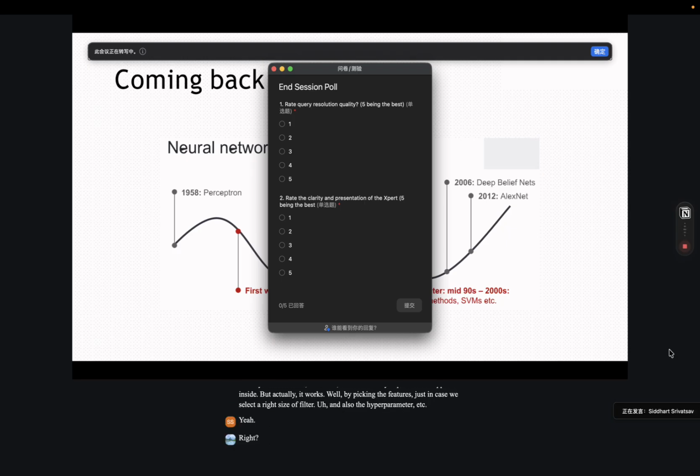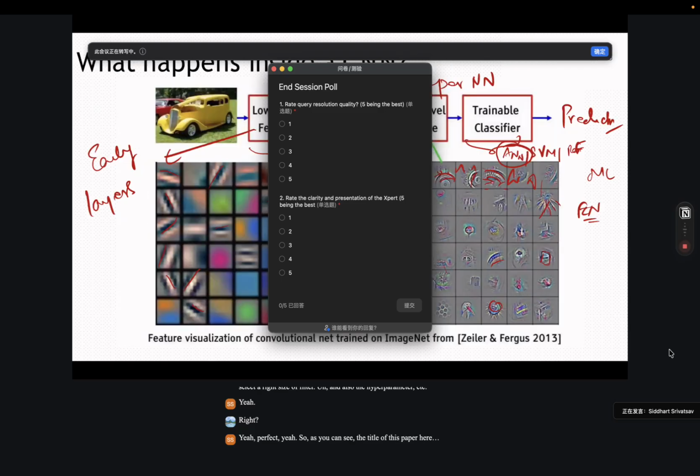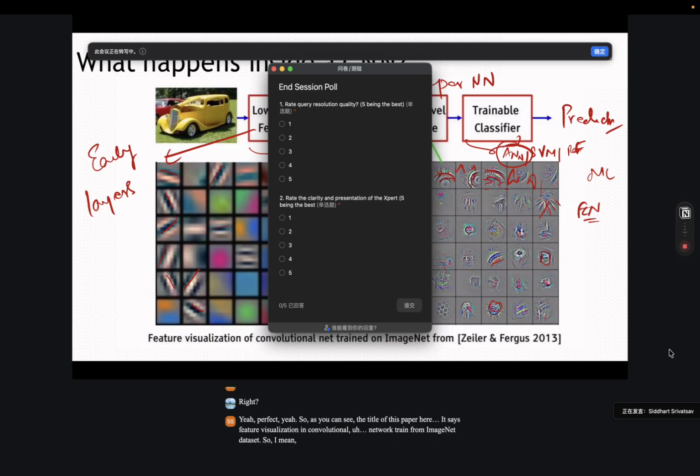Yeah, correct. So as you can see, the title of this paper here says feature visualization in convolutional network trained from ImageNet dataset. So there is a way to go back and see what each layer is doing.